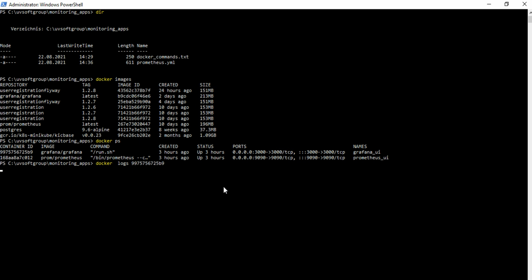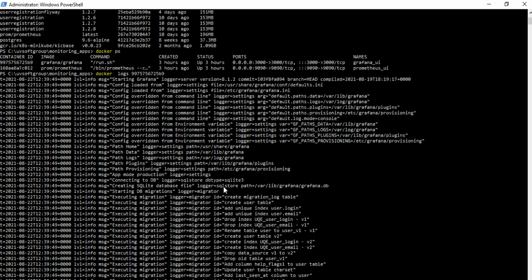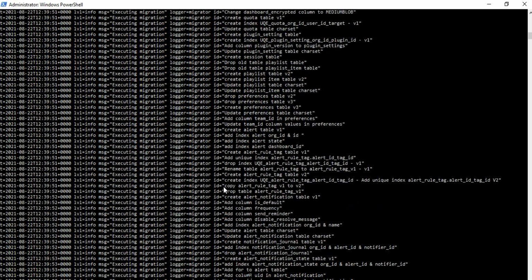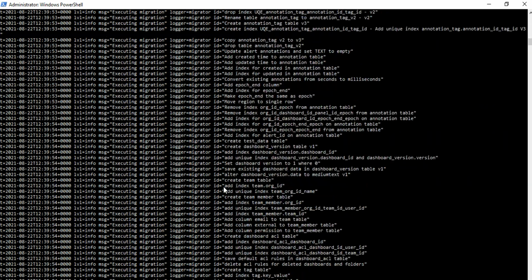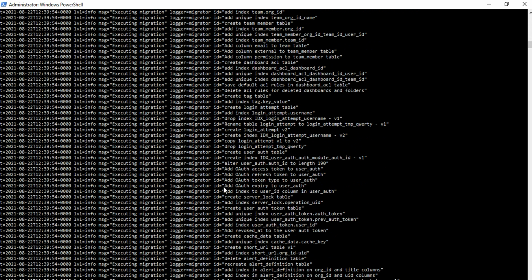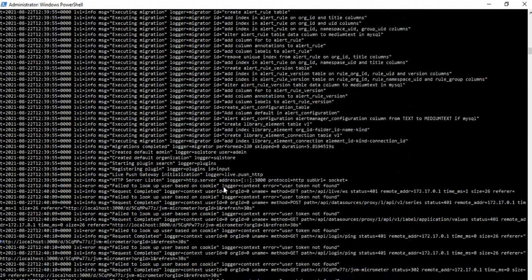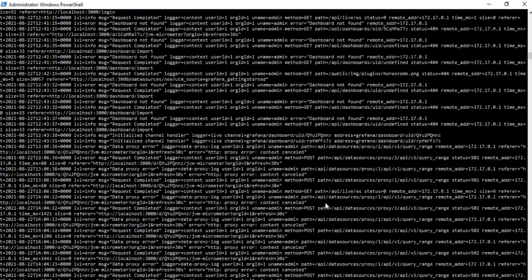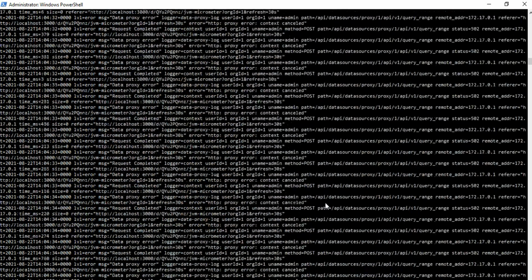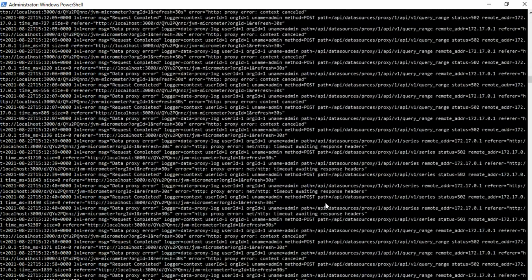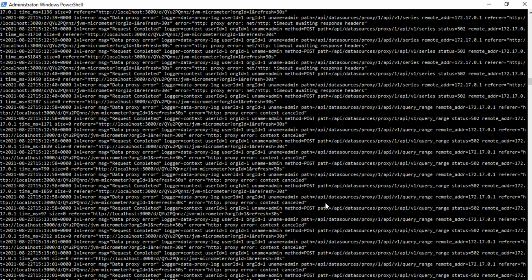You see a lot of detailed log information: how the Grafana GUI is working, what it's doing, what information Grafana is handling, the metrics information, exactly what is being presented in the Grafana GUI. I see all the interactions, all the information that Grafana is tracking. And you can also visualize all the interactions with Prometheus also.